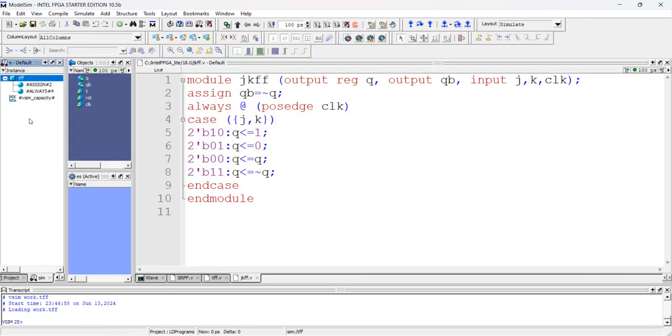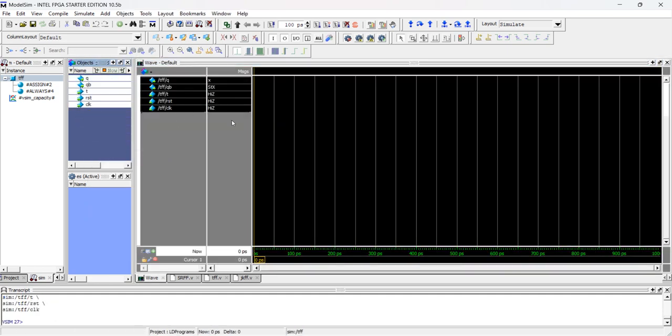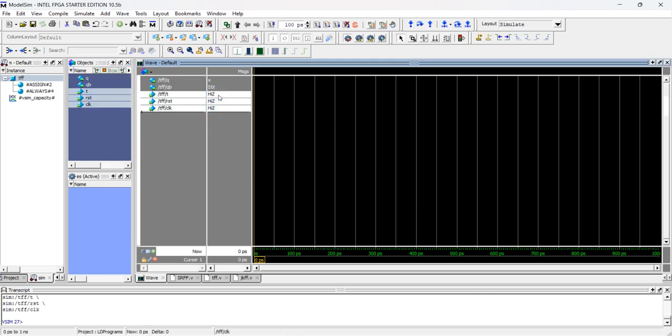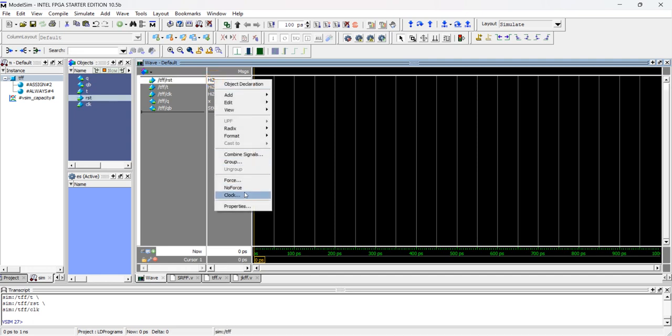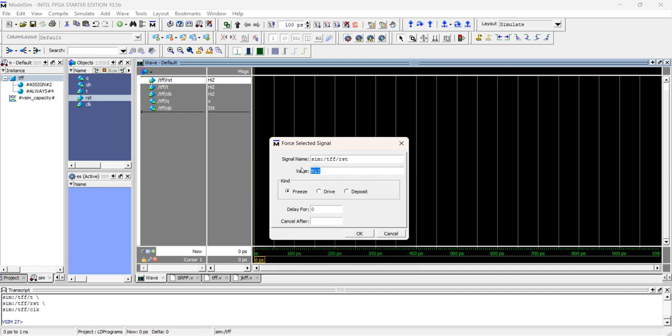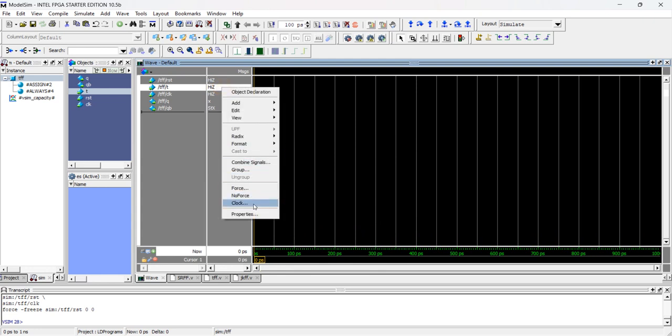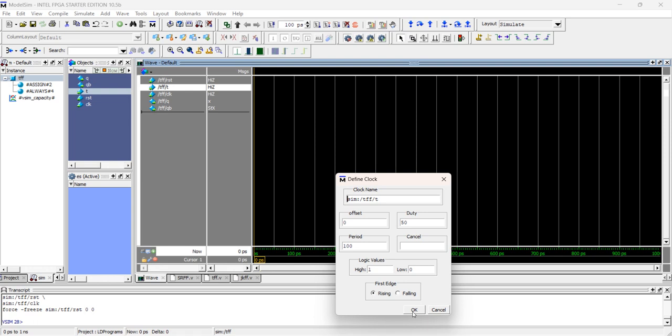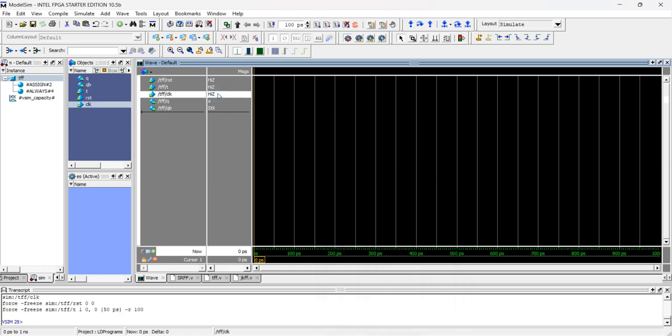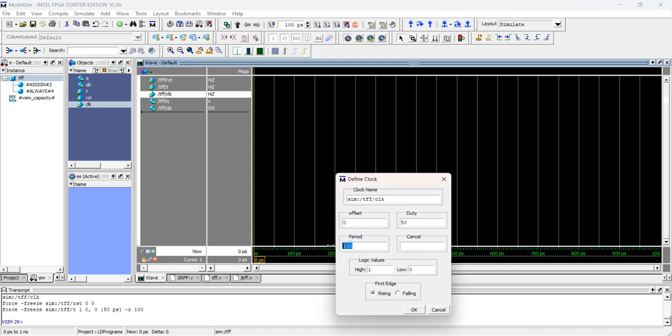As we go for the simulation, here we find those signals, and now we will just add them to the wave, and I move all these signals to the top, all my inputs. Now I set the reset at the beginning. Initially I set the reset with the force value 0, and the T I will just set normally with the 100 and pressing edge. Then we will have the clock that is set with the clock period 25 and rising edge.